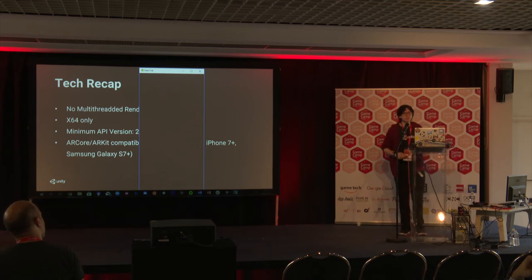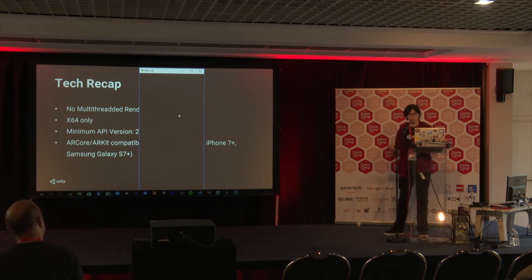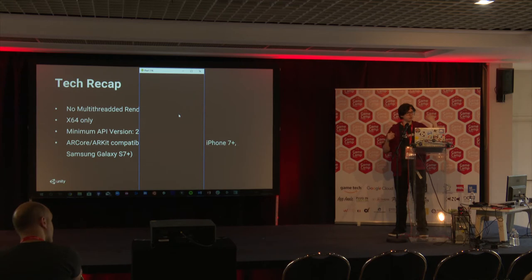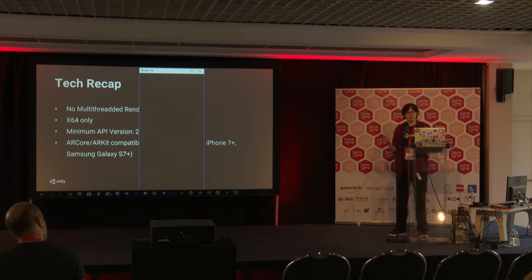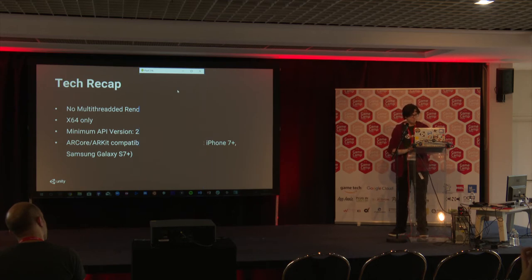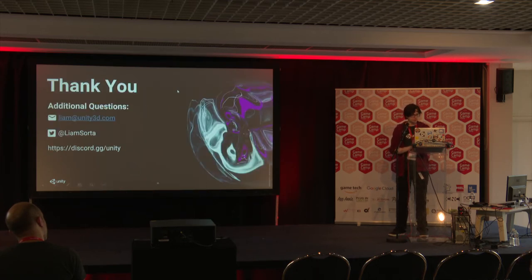That demo was actually customized based on another demo I worked on. Autodesk has a cool plugin called Forge — it lets you essentially treat a model as a Git repository. You can upload a model, make changes, pull it down from a URL, and load that model in just through the cloud. I created a demo for Autodesk University in the US where we actually load in break assembly models using just a URL — all in AR, all perfectly tracked, no warping or sliding around, very, very accurate.